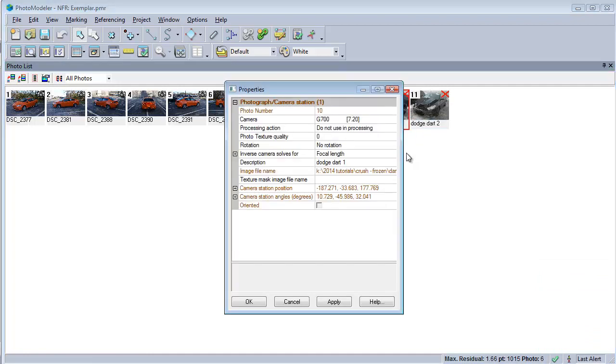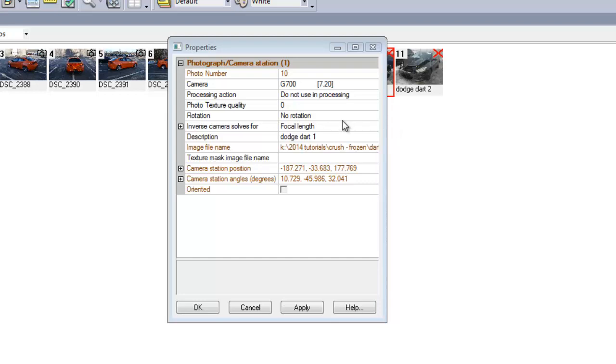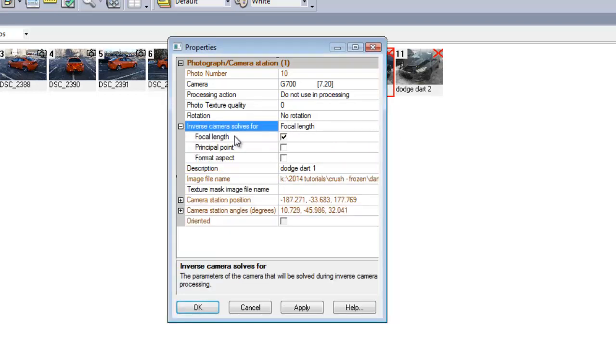The inverse camera flags can be adjusted on the photo properties dialog. The most important inverse parameter to solve for is the focal length. To solve the focal length, four or more frozen points with good spread must be marked on each photo. In certain cases, we may want to solve for the principal point as well. This may be necessary if we think the photographs have been cropped and the image is off-center. Solving for principal point requires a very strong set of control points. Hence, we solve for focal length alone at first.